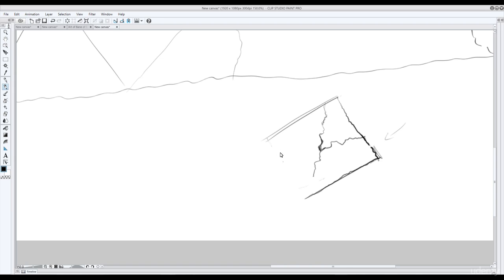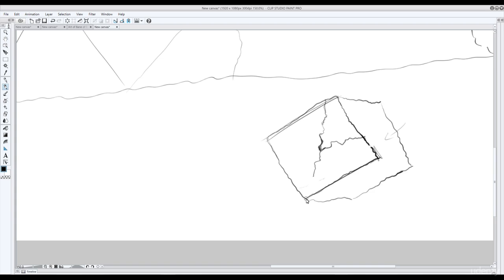And by the way, maybe that's not straight. Something very simple. And if I wanted to, I can take another rough line there, maybe one there, underneath there.